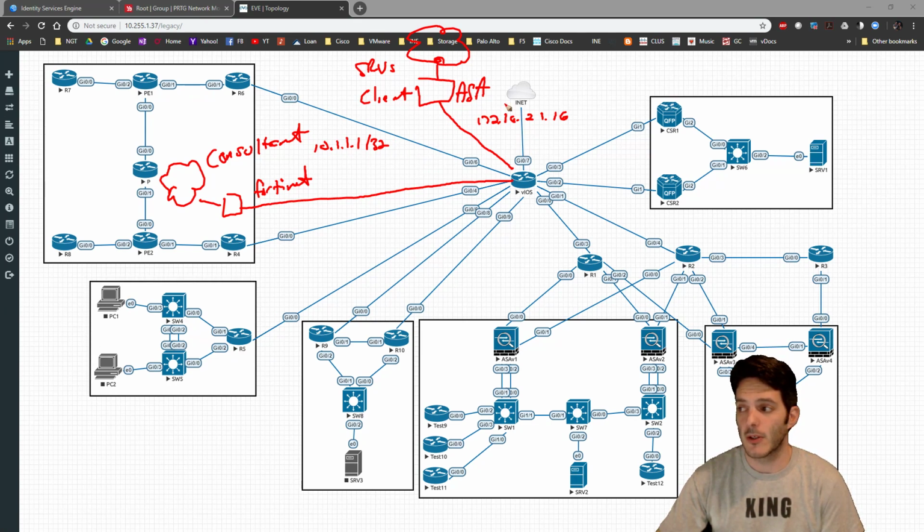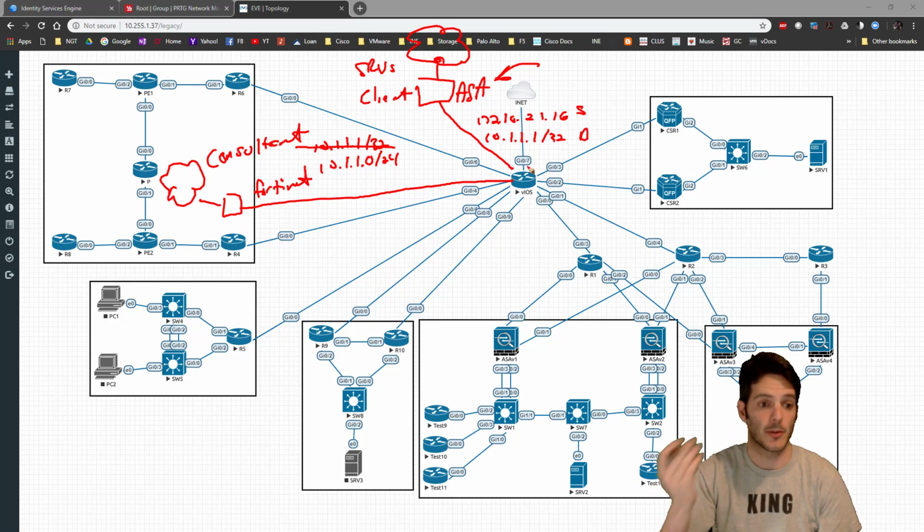So we literally configured on this ASA right here. We configured the ASA and we said, okay, this is what we need to do. So we created a host route ACL to match on that, mapped it to the crypto map, and we had everything going. So what ended up happening was, on their side, they did not do this. They did this. Well, this would work if both sides had flipped. So this is the source, and our destination was 10.1.1.1/32. This was the destination. So that's how we created our ACL.